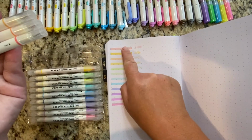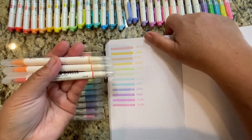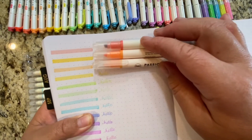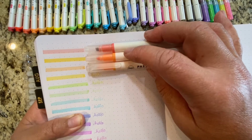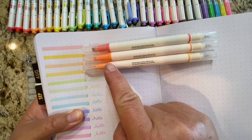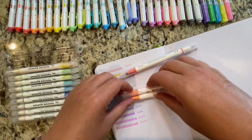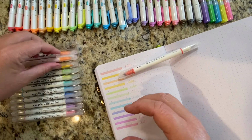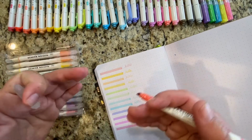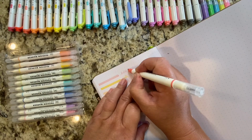But when I tried them out on my paper, I honestly thought that this one was going to turn out this gold color, but it didn't. So this is the order they are, and I'll go ahead and do another swipe for you guys to see. So this orange to me looks a lot more orange than it does gold, but this is the one that turned out more gold. And so personally, I would be pretty upset if I was trying to do color coding in my planner or do some sort of color scheme in my memory keeping and I used the wrong color. I would be pretty upset. So here is the red.